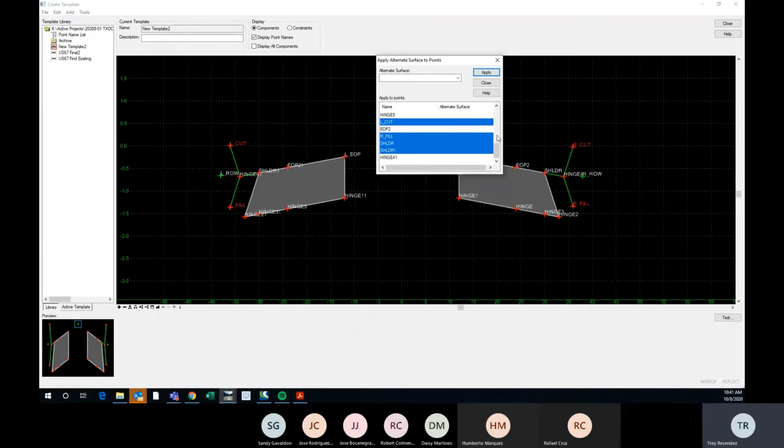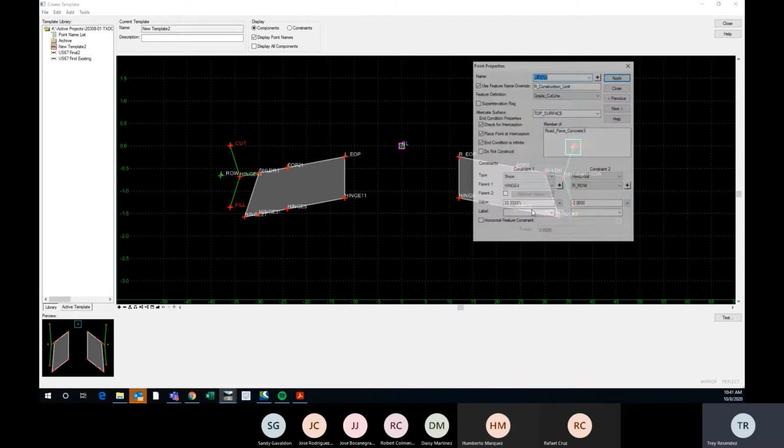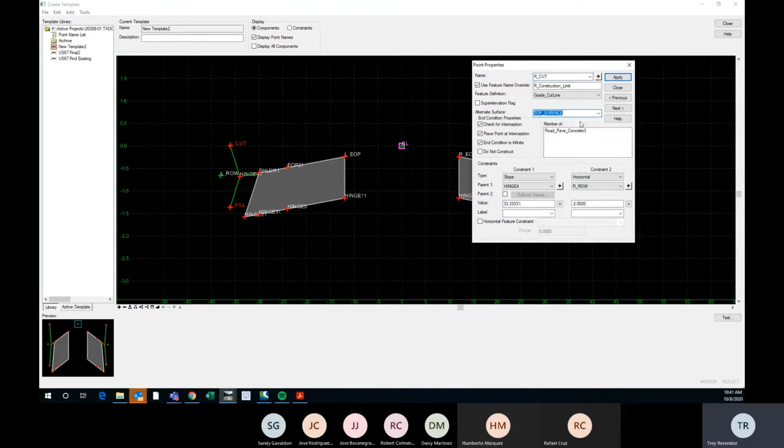And this should be all the points that we need for our proposed surface. So if I click the top surface, the alternate surface that you want these points to be a part of, then you just hit apply. And now if we go into any of these points, they have this alternate surface populated.